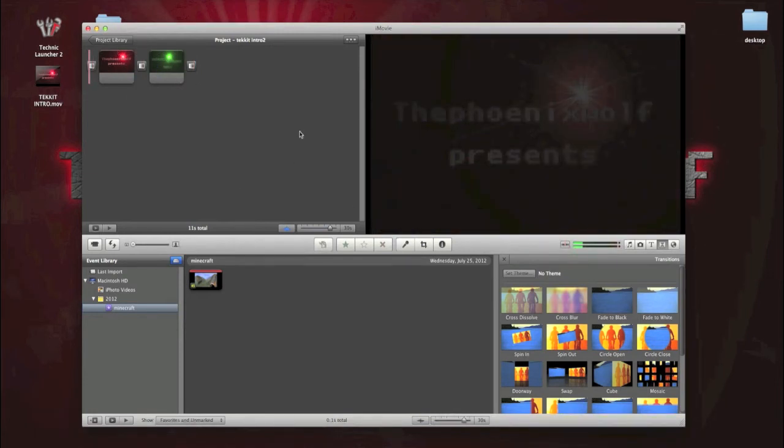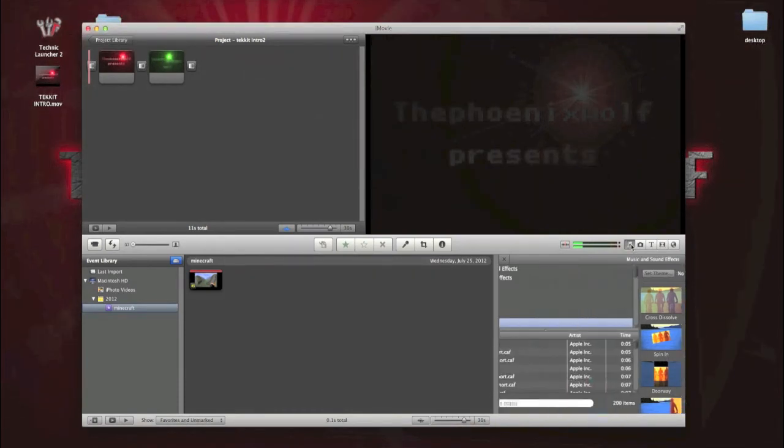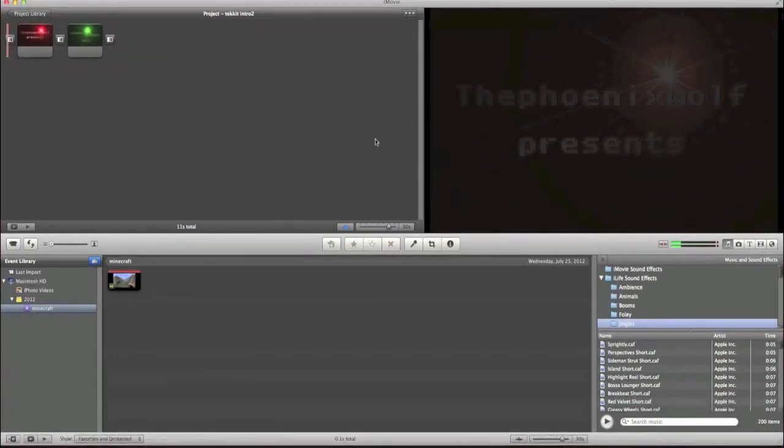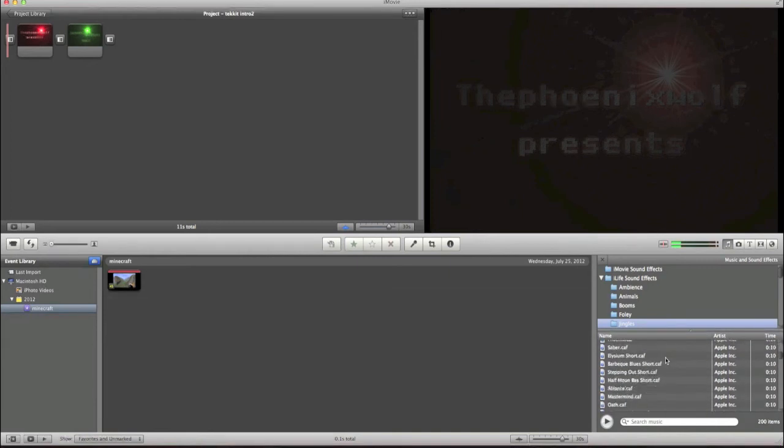Then here comes the fun part. We get to look at music. How I like to do it on here, if you're using this, I'll go ahead and increase this, is I go into the jingles. It has all the better music in there. And I go ahead and move it so it's organized by the length of the selection. So let's see, we have 11 seconds total. So we'll go down to 10, 11 seconds, see what they have for 11 seconds. You can preview it.